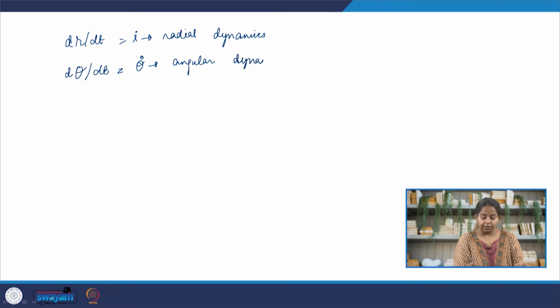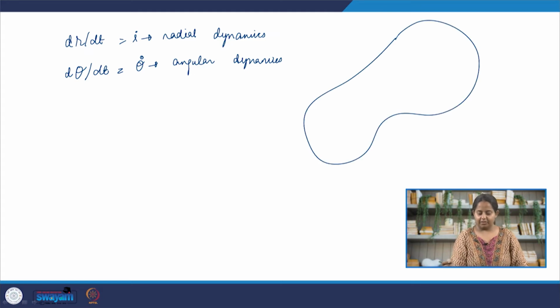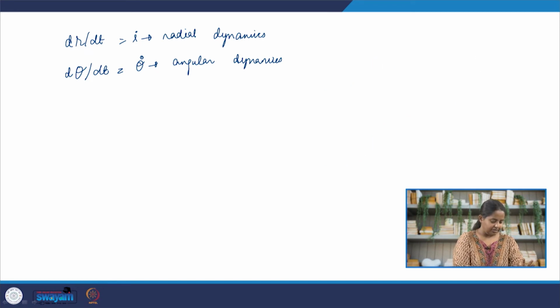Because now, since we are talking about limit cycles, we do not require our orbits to be perfect ellipses or circles. They can be anything. Something like this can also work. So r is changing with time, and so is theta. Both are changing. So what we need is an equation for dr by dt and an equation for d theta by dt. And we are going to start with the simplest equation, and then we are going to see how the limit cycle looks like. So let's say d theta by dt is equal to 1. To make life very easy, angular dynamics is constant, and dr by dt looks like this.